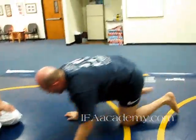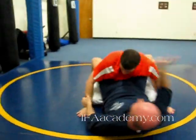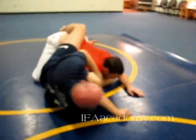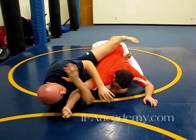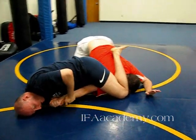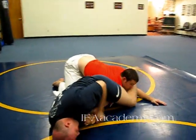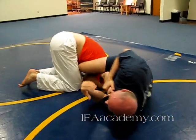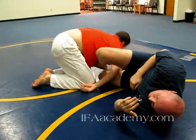So let's look at this again. Going right forward to the kimura. And as I'm sitting out for it, he extends, so I bring it across. And I claw my leg out, and I start to extend this arm. I'm hugging it here. And now, we're going to put my hand here. And then I block his head, I set my knee there, and I might get it right from here. But if his head comes up, I step over it and I get it. This traps him even more. Or I roll to my side on the other shoulder, and then I extend the arm.